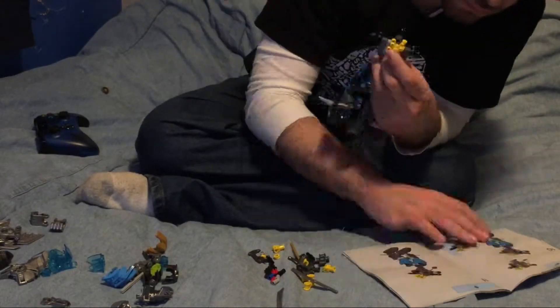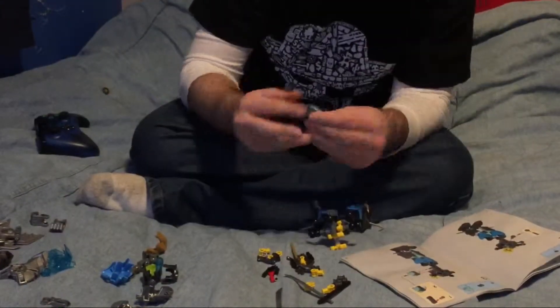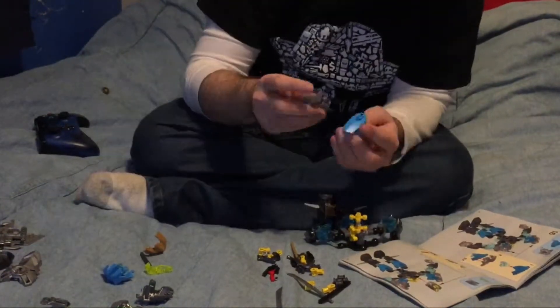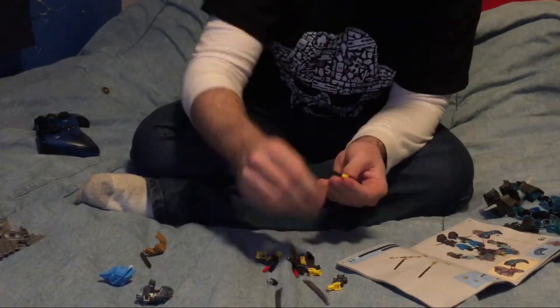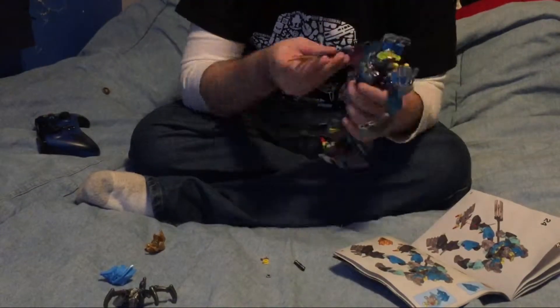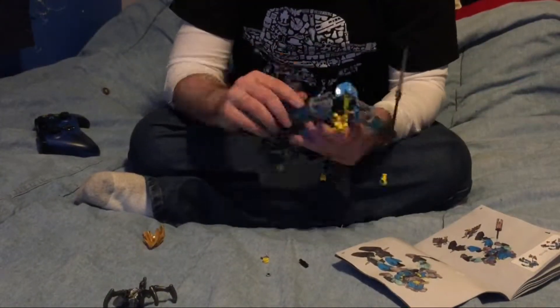The set itself is 87 pieces. I spent about 15-20 minutes putting it together, and it was still pretty fun, considering I've been doing this for about 15 years. The pieces and the way they clip together now is pretty interesting. I like the way the armor snaps onto each individual limb. There are two different ways to organize the weapons, and what I really enjoy is the fact that they brought back the gear system — it's a way to use the arms in a karate chop motion.